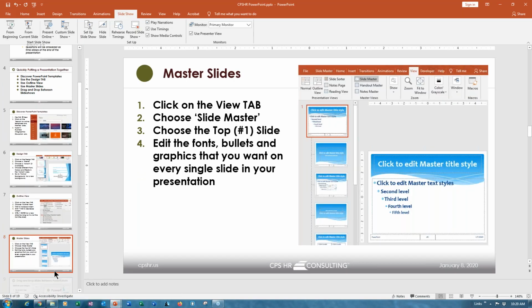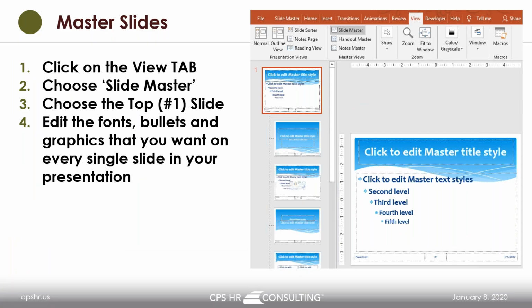The next thing we're going to do is master slides. If you already have a presentation put together, and I've thrown something together here real quick, and you want to format your entire presentation quickly, master slides is a way to do it. First I'm going to go to the design tab and throw one of those designs on it, and then I'm going to go into the slide master and change it. And again, it's going to affect the entire presentation at one time.